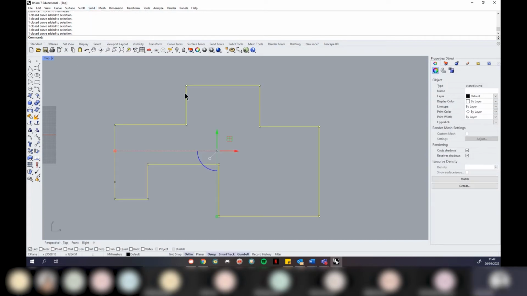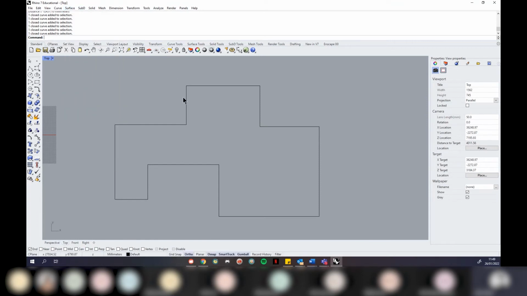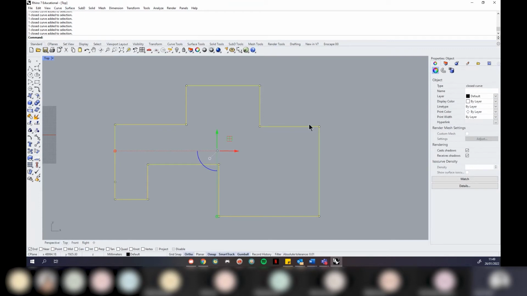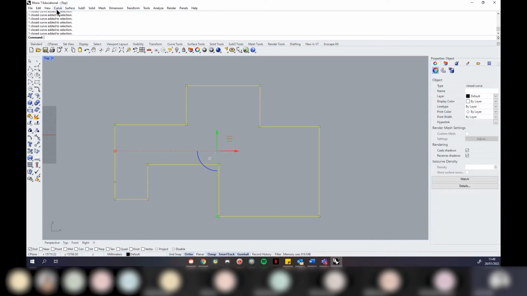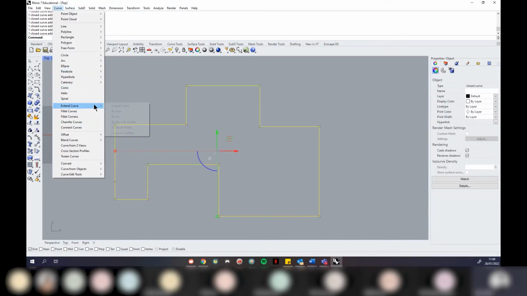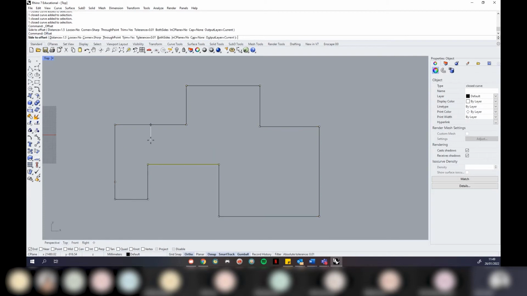The way to use these drop downs depends on what you want to do. For instance, I'm currently working with curves. I can see when I select my object, it's a curve. I want to continue making another curve from this shape, so I need to use my curve drop down. If I go to curve, I can see there's one called offset. I could choose to offset my curve. Or of course, to make it easier, I could just type in the command offset and that would do the same thing. I prefer working with commands.